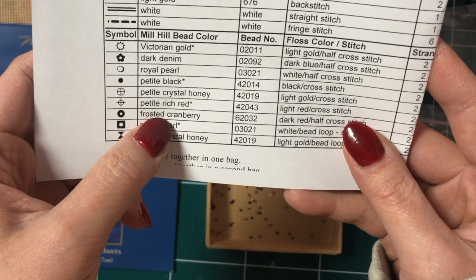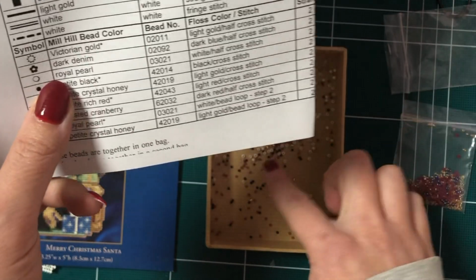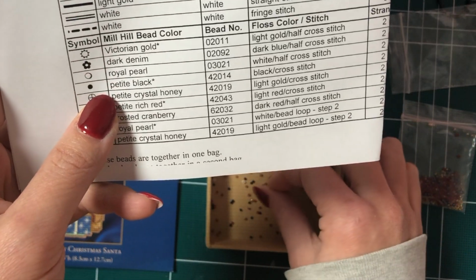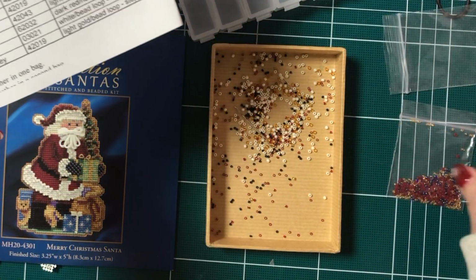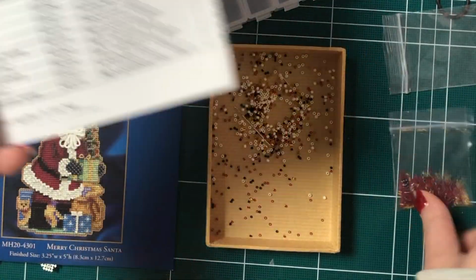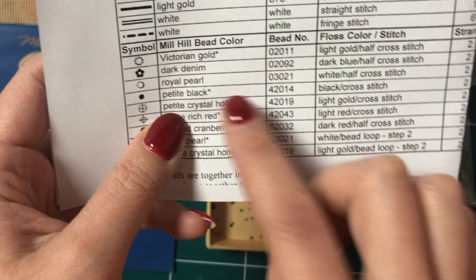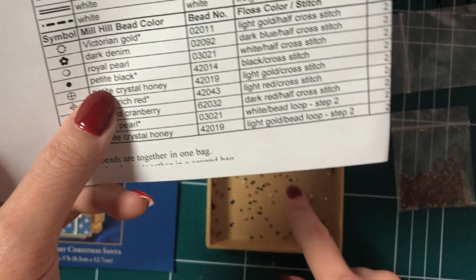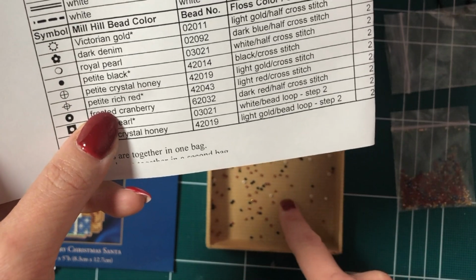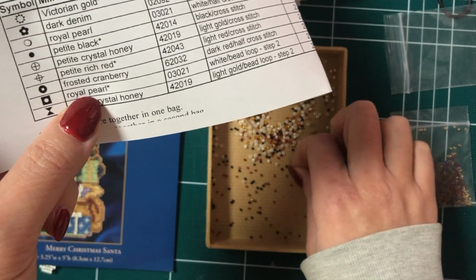And sometimes if there's a lot of similar colors, it's still very hard to know which one's which. So if you can't tell by the colors, you can always tell by the descriptions like petite or frosted. So like this red one is frosted. There's a petite black, so the tiny black ones. And then yeah, the white ones are the royal pearls.